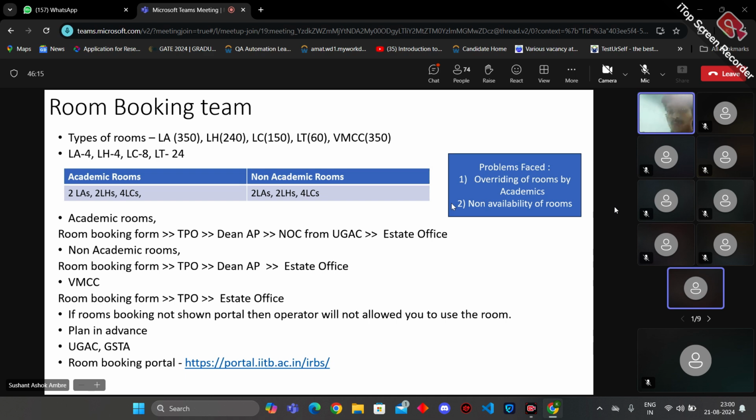You are not conducting your own personal activity. You are conducting the institute placement team's activity, the test. Still, you have to do everything. So that room was empty, but the operator was not opening it for us. You have to follow the procedure. He has to be instructed by his in charge to please open that room, then only he'll open. And for that I have to mail them with the PIC in CC and the dean in CC. So yeah, in half an hour's time we started the test.